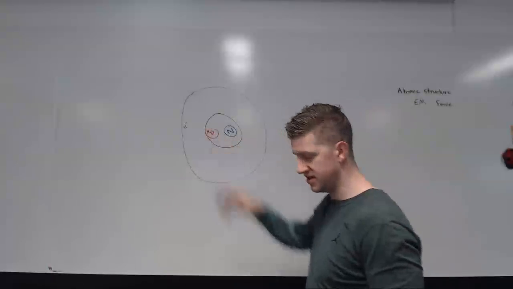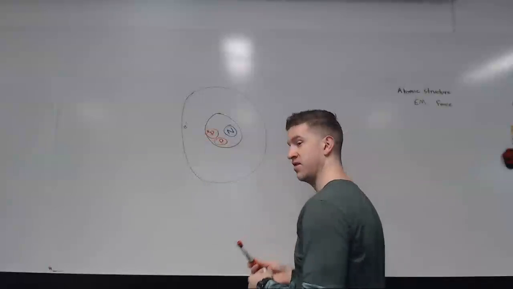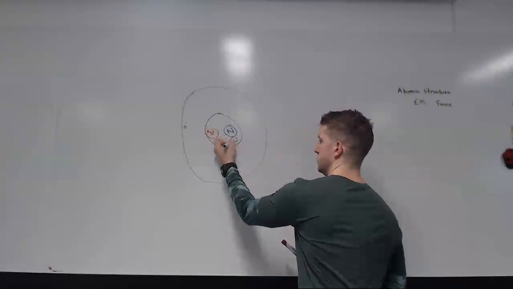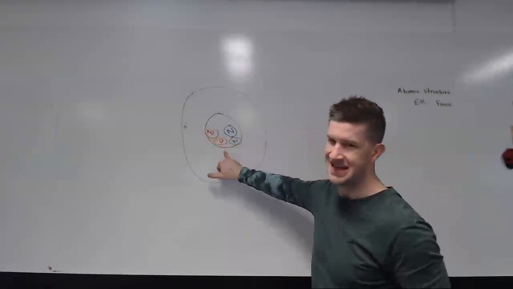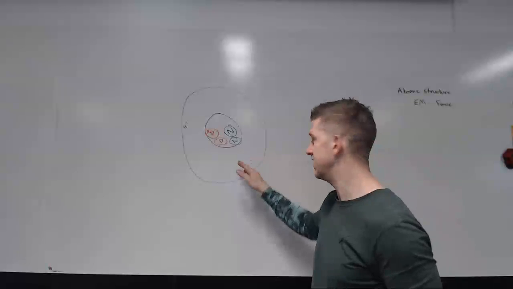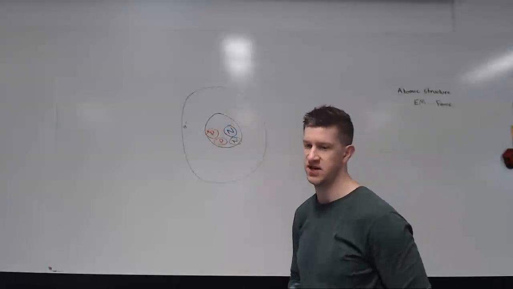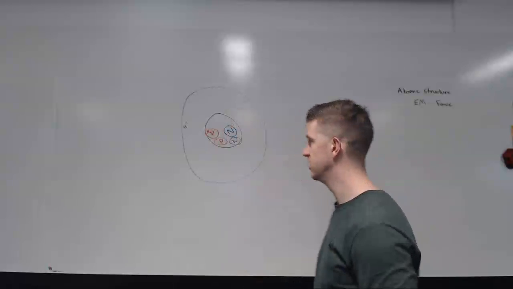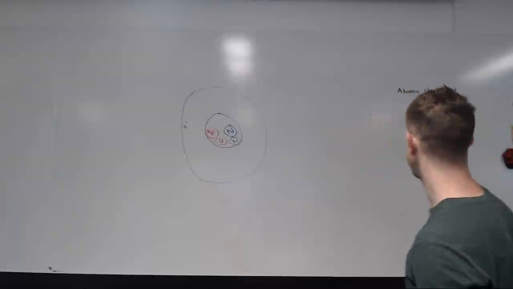If I add a proton to this, I chuck another proton in, and then in theory another neutron, I've now got helium, 2 and 2. If I add an extra neutron, it's still helium, but it's now an isotope of helium. It's helium with 3 neutrons. So, protons, neutrons, electrons. That is our atomic structure.